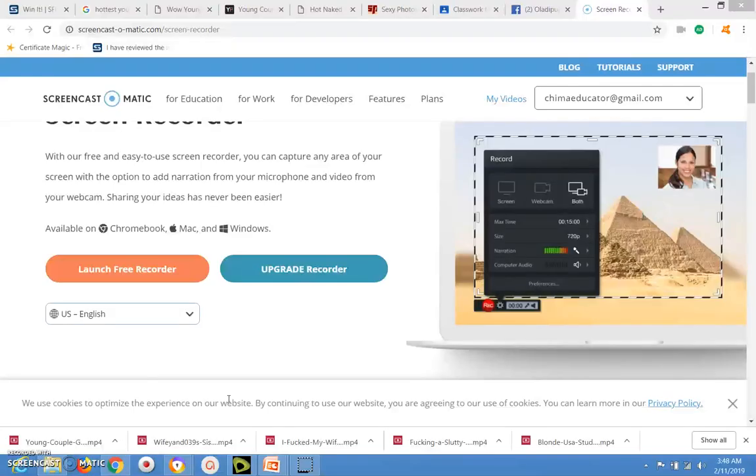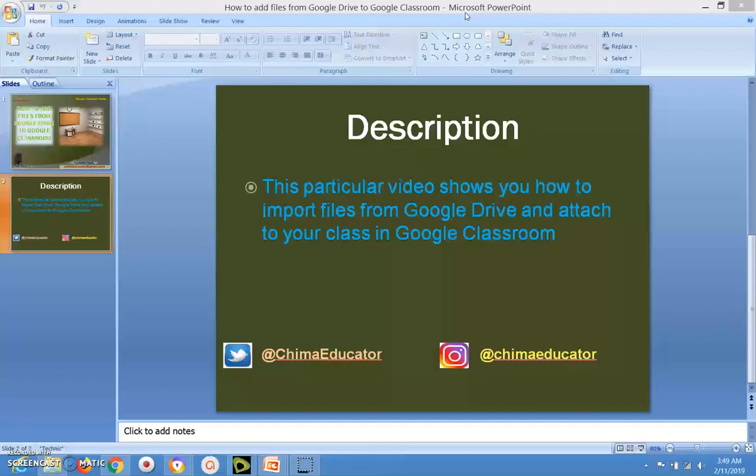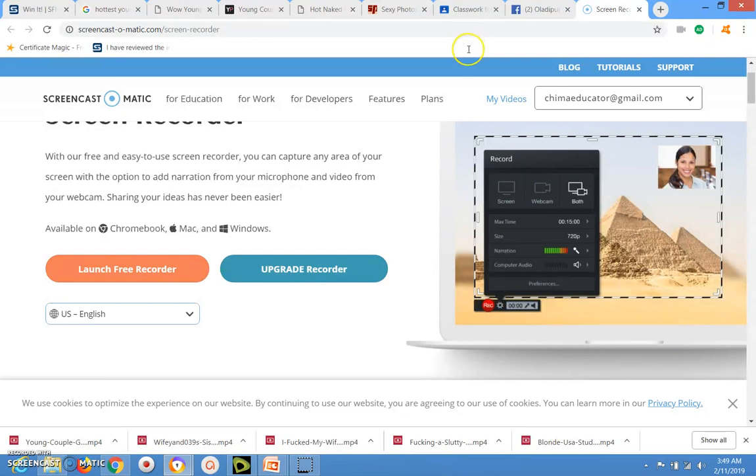Let's visit the website now. This is Google Classroom, like we said. It's expected that if you are getting this video at this point, you must have gone through the previous videos on how to create a Google Classroom. I keep making this point, it's very important: you can't run Google Classroom if you don't have a Gmail account.